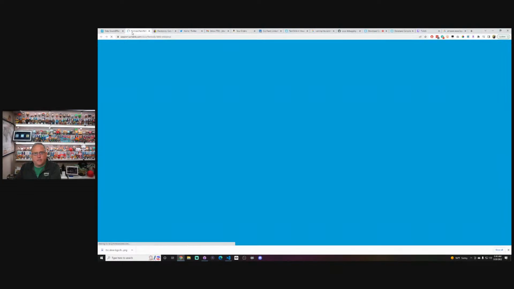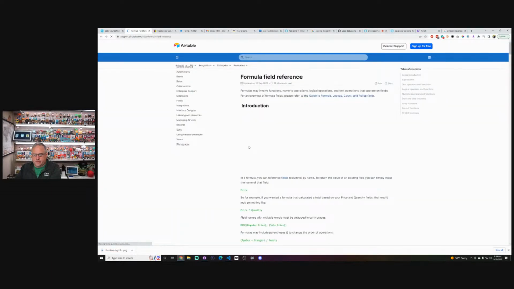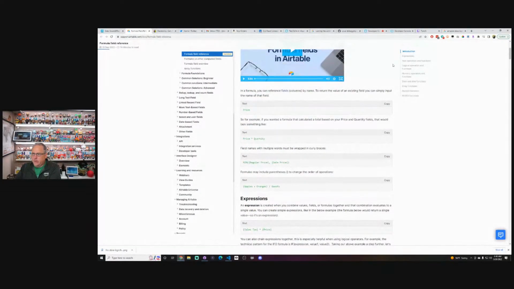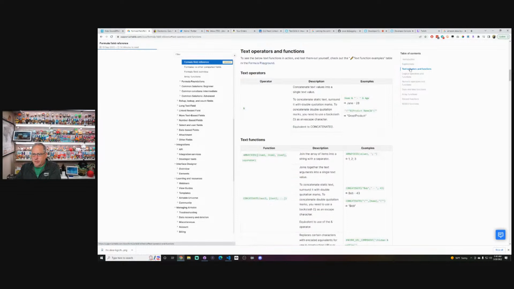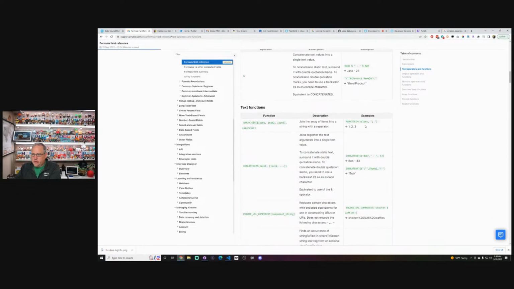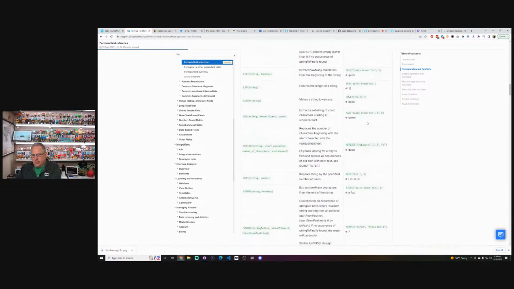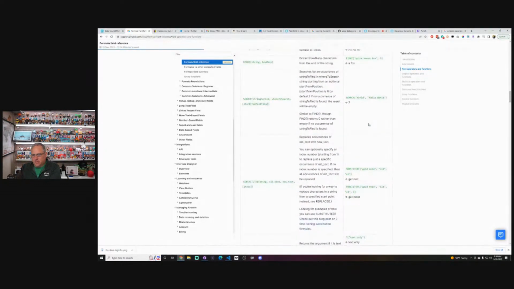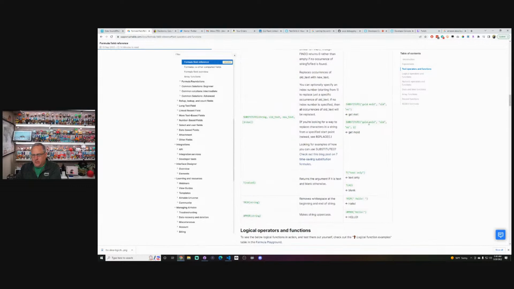Where did that go? Formula field reference. Thank you, formula field reference. I want text operators, array join. Array join takes an array of items into a string with a separator. Just a quick scan. Do they have anything that does what I want?